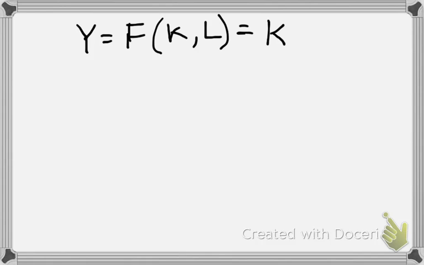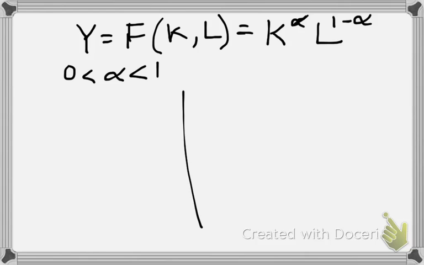Suppose we have a Cobb Douglas production function, normally written y equals f of k, l. With the Cobb Douglas production function we'll give some specific form to that production function and have it be k to the alpha, l to the 1 minus alpha, where alpha is a number between 0 and 1. So this is a production function that you can plug into Excel.